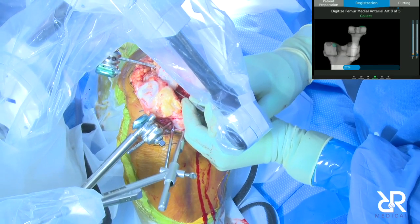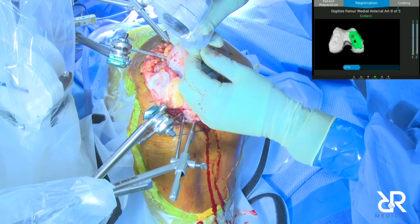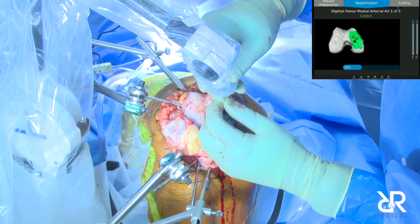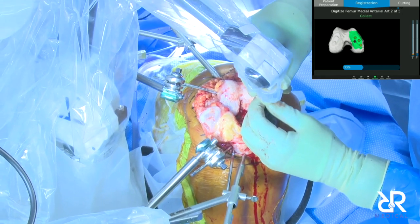If you're matching a CT scan, discrete points are fine. If you don't have a CT scan like the Navio, you have to paint, because the more data points, the better, right? The more likely you get a good model.